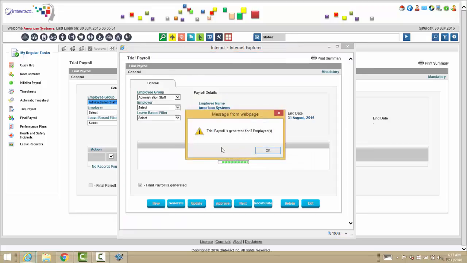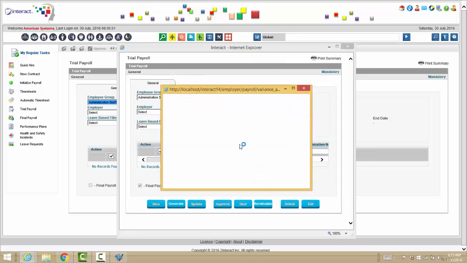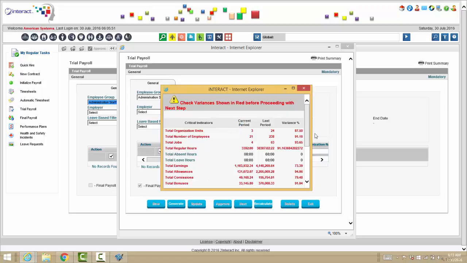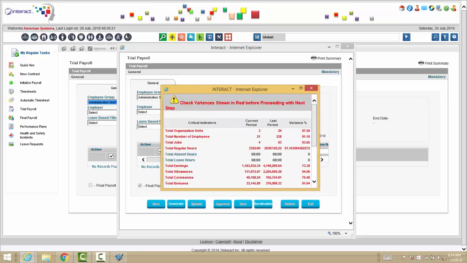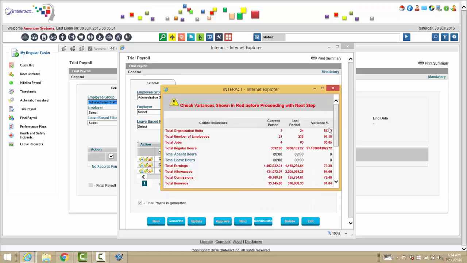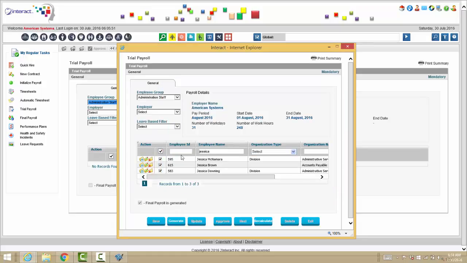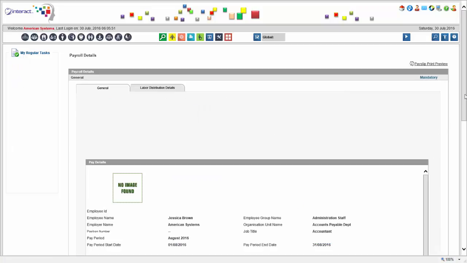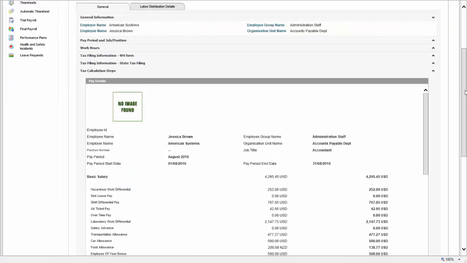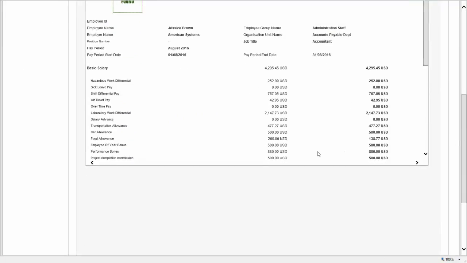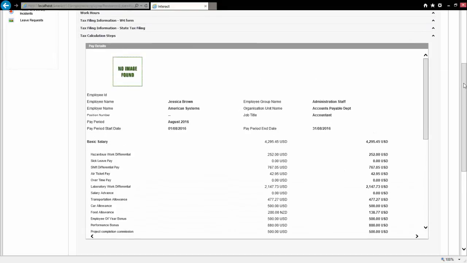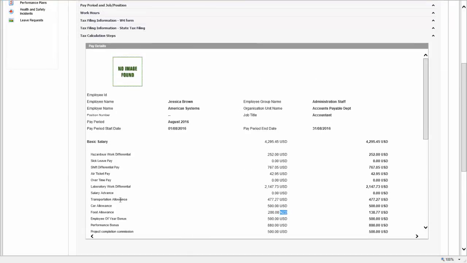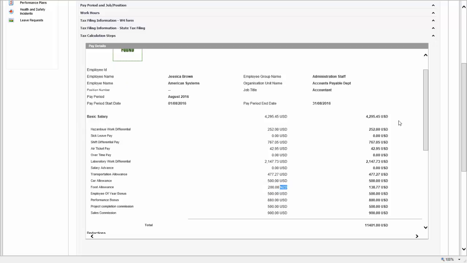You will notice that the system is going to give me a variance report, which gives me the main variances between the current pay period and the last pay period. It allows me to spot any differences that are large enough for me to worry about. Then we'll go and look at the detailed pay slip. Now, this happens to be set up as a multi-currency pay slip. I noticed here I have a New Zealand dollar food allowance somehow. Everything is handled here automatically.